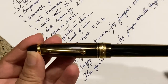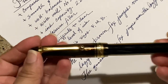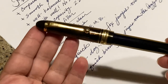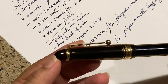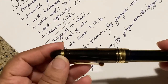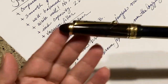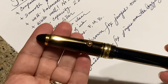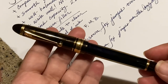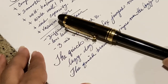I hope that you found this review helpful, kind of an update. If you are thinking about this lovely pen, if you read the reviews on it, people will tell you don't wait. My husband and I were also talking about this. If we had to do our pen collections over again, we would really put our money towards Pilots instead of just kind of testing things here and there. We've wasted a bunch of money on some pens that we don't necessarily use. But the Pilots, for myself and for him, we just keep coming back to them. They are reliable. They start. This one especially has a wonderful ink capacity. So it is a win-win. If you are thinking about a good pen that's going to last you, this is a very nice option, and it looks lovely to boot.